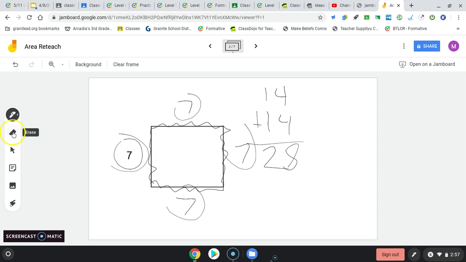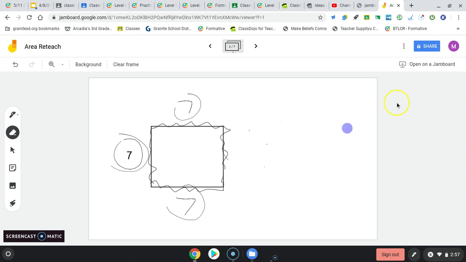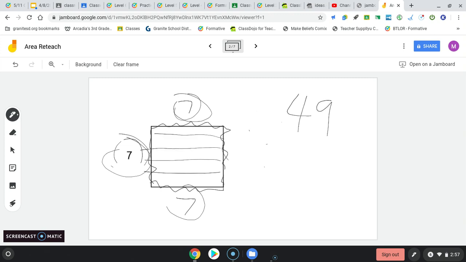Okay, if you're going to find the area, instead of measuring the distance around, now we're going to look at the squares inside, right? The amount of size inside the shape. So area, if you remember, you'll multiply height times a width. So 7 times 7 would be your formula to get area. 7 times 7 would be 49. So if you were to draw out all the 7 rows and all the 7 columns and count them up, you would get 49.